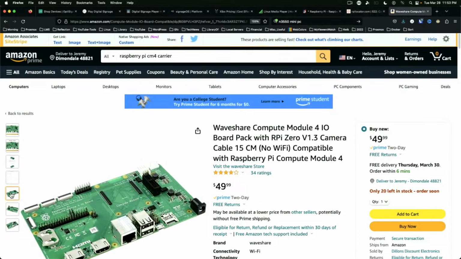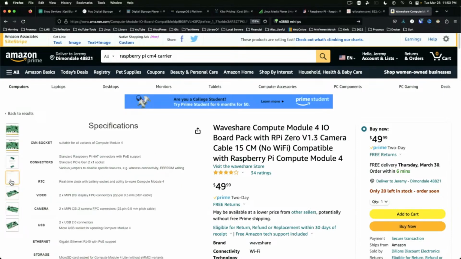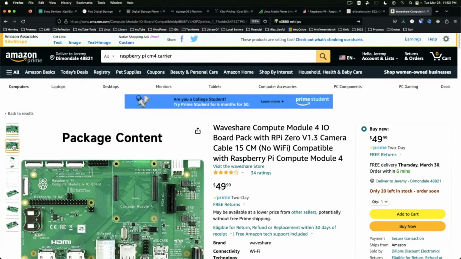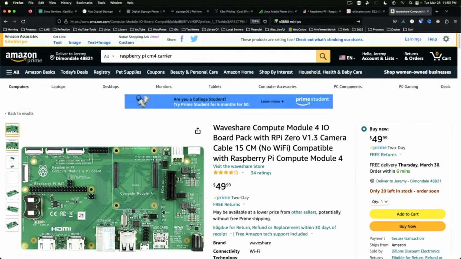There's one that had an NVMe slot on the back side of the board. So, it's like, okay, with the compute module, they've addressed the issue of storage. And now it's just getting the Pis available again so you can get your hands on them.